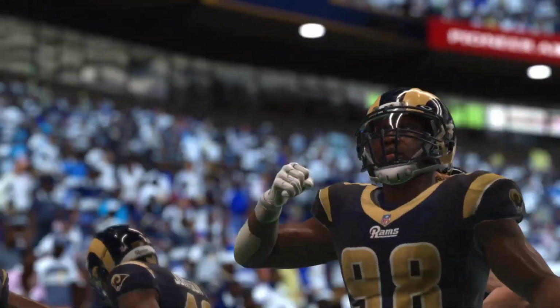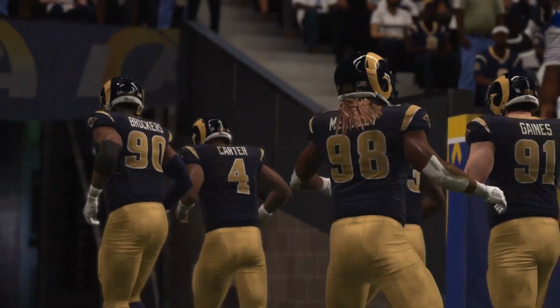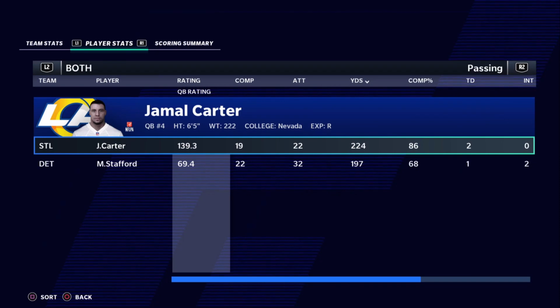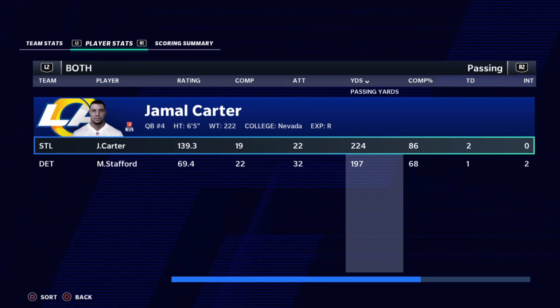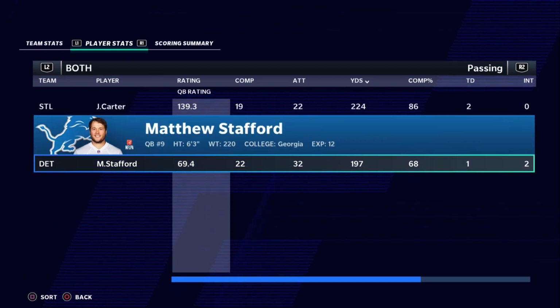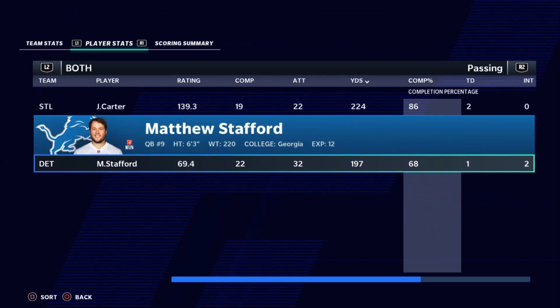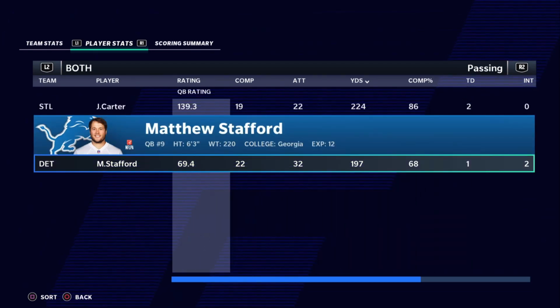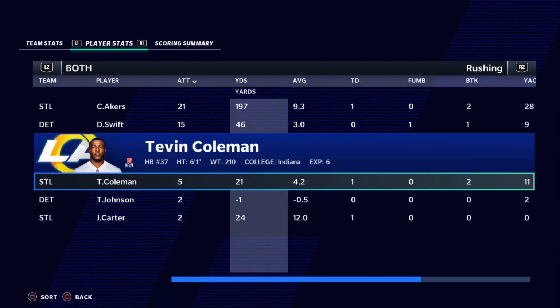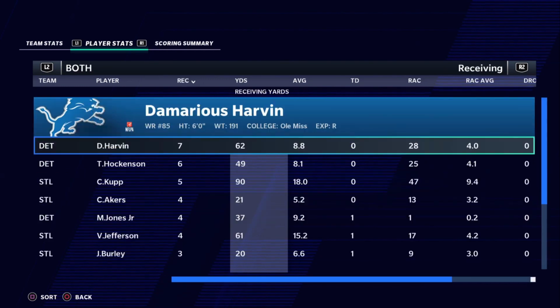3 takeaways. The Rams played about as perfect a game as they have played in the 1.5 seasons we've been following this team. Stafford 19 of 22 for 224 and 2 touchdowns. Carter 22 of 32 for 197, a touchdown and 2 interceptions, both to Jalen Ramsey. Akers nearly 200 yards rushing with a touchdown.